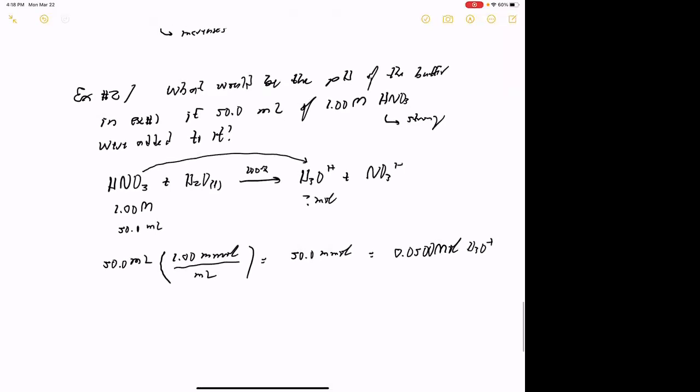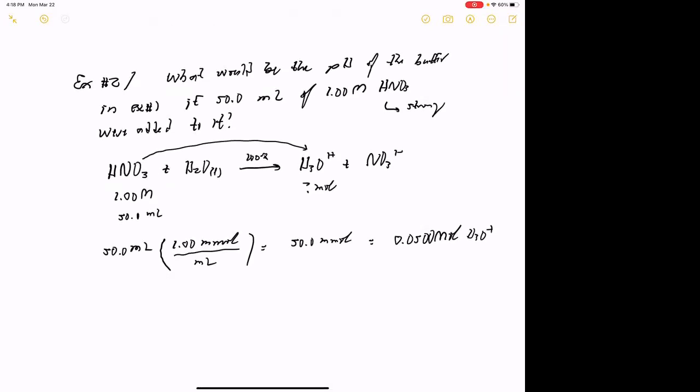All right, so here's the deal. As I said, what's the actual reaction that goes on? What's the hydronium going to react with when I add it to the buffer? So you have to go back to that problem. What buffer did I have in example 1? I think it was an ammonium buffer, wasn't it? Yes. So which component is the hydronium going to react with? The ammonia. Ammonia, that's the base. Yeah, so it's always the acid reacting with the base. So it's the NH3 plus the hydronium ion I'm putting in there. Okay. All right, what have I got? I've got a weak plus a strong. What do we know about weak plus strong?